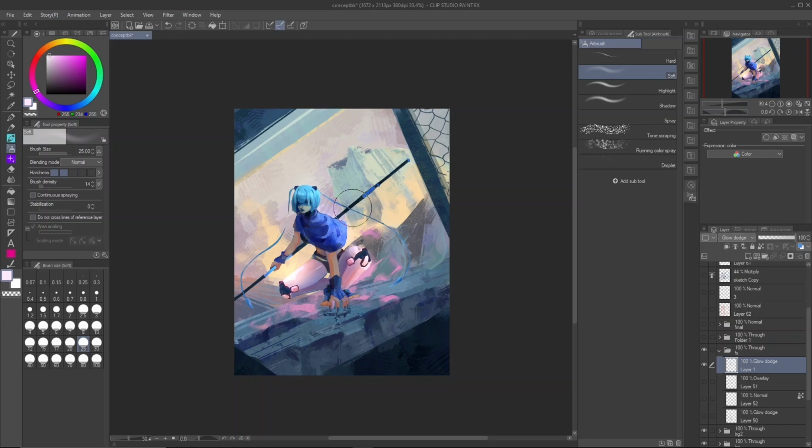Remember, you shouldn't overuse this one because sometimes it creates an overexposed image. But this is a helpful tool if you know how to use it correctly. Right now you can see that the face is also a little dark. So I'm creating another layer again and setting the mode to overlay. What overlay does is increase the saturation of your image.